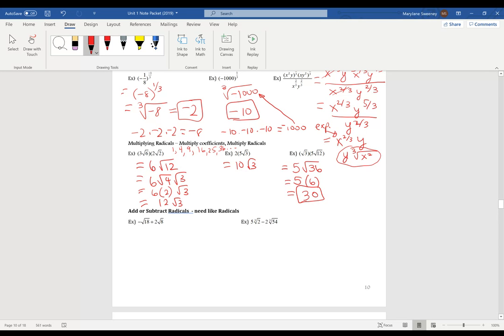Okay, adding, subtracting radicals. You need like radicals to be able to combine. So we have to see when we break it down, we'll see if we have like radicals. So again, we're thinking of our perfect squares from up above. We got to think of these when we come down here. 18, we'd break to square root of 9, square root of 2. 8, we'd break to square root of 4, square root of 2. I usually always put the perfect square first because that's the one we're going to take the square root of. Square root of 9 is 3. Can't take the square root of 2, right? That's not a perfect square. Square root of 4 is 2.